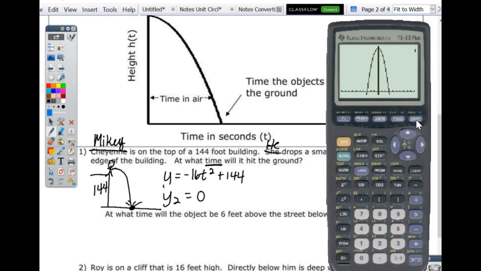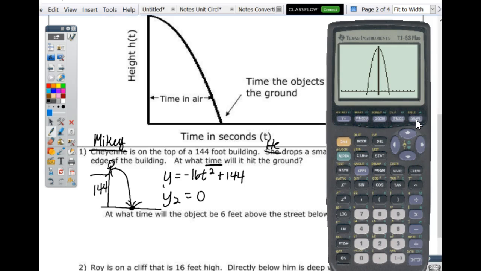Can we? We can see the top of the parabola. Can I see where it's hitting the ground? Does that show? Right here? Yours doesn't show? Okay. So as long as you can see both, because if you can't see both, you're not going to get an answer. It's going to tell you sign change something, or it's going to give you an error. You got to be able to see both. And if you get a sign change error, you have to change your window.